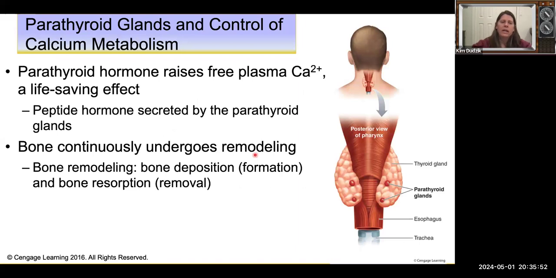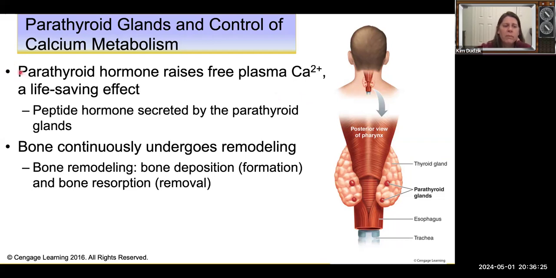So the parathyroid glands are the main controller of calcium metabolism. So where is that? We're looking at the back of a person. We can see the back of their trachea here. Remember, the thyroid gland wraps around the front of the trachea and has a little opening in the back. If we look at the back of the thyroid gland, these 4 nodules are the parathyroid glands. And again, their job is to release parathyroid hormone.